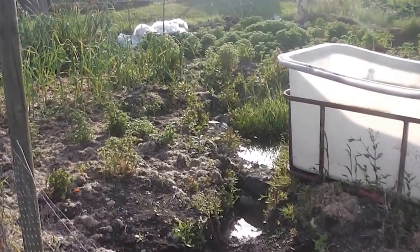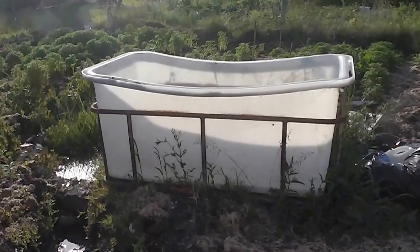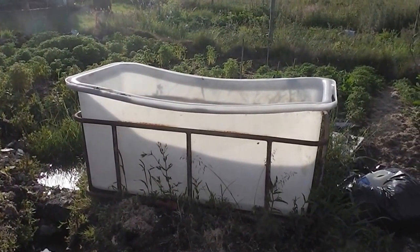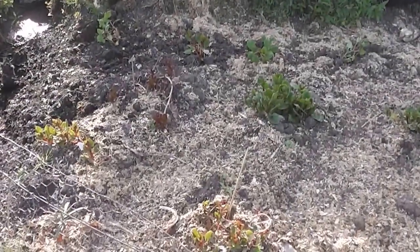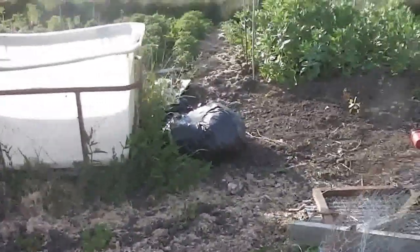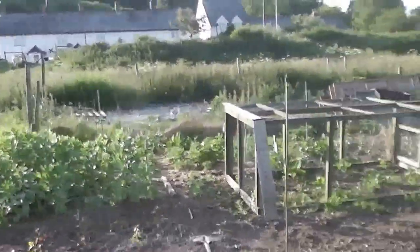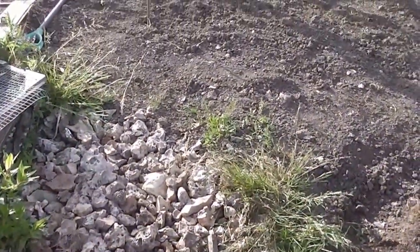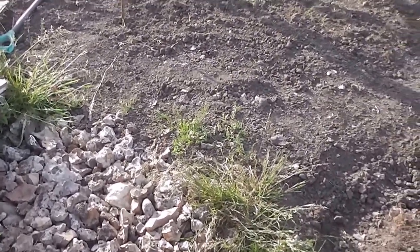I'm over the other side now because it was a bit the wind in the microphone that side. Now this white thing came from the post office. It was used for sorting mail at one stage, but now it's for water containing in times of drought. It's more or less empty at the moment. And down here is some Ulico, which is a new venture. More Ulico over there. Some broad beans which Helen planted. I'm putting stones in down here because it's very boggy, and putting the soil up on the top. So that's my plan anyway.